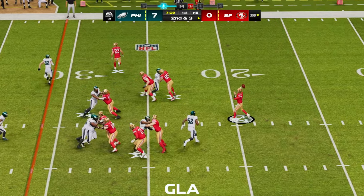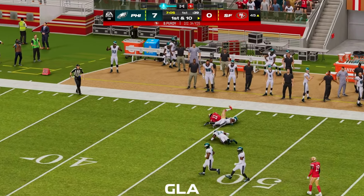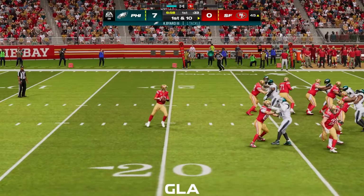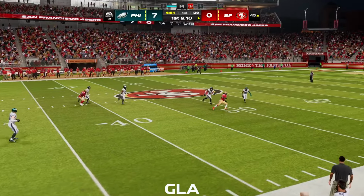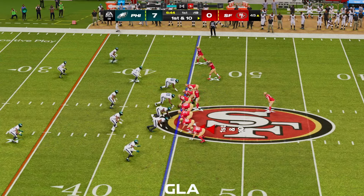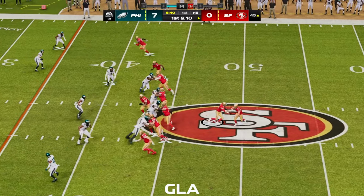Purdy now to throw off the play action. And that one into the hands of Ayuk downfield. And he's taken down right at the 45-yard line. 27 yards there, a 1st down. Well, I think when they look at their offense, they think to themselves, weapons, weapons everywhere, and they want to move the ball around. They want to spread it to different people, but you absolutely know they want to get this man involved as well, and that's what they just did on that play.